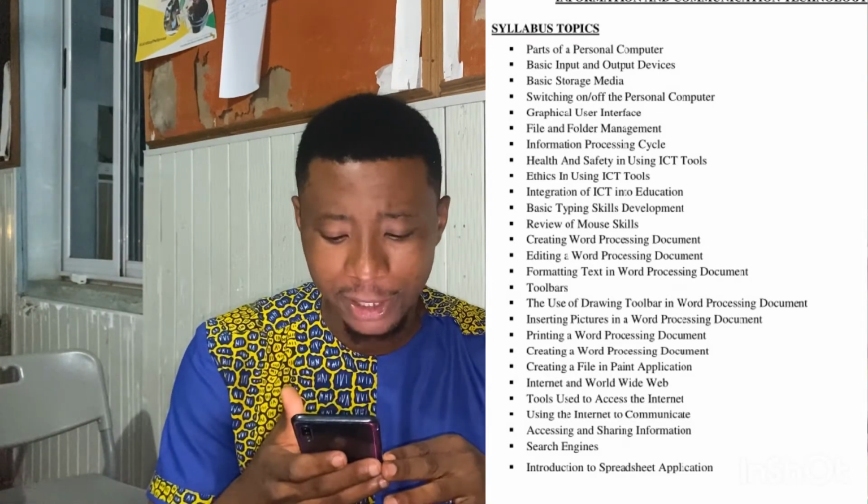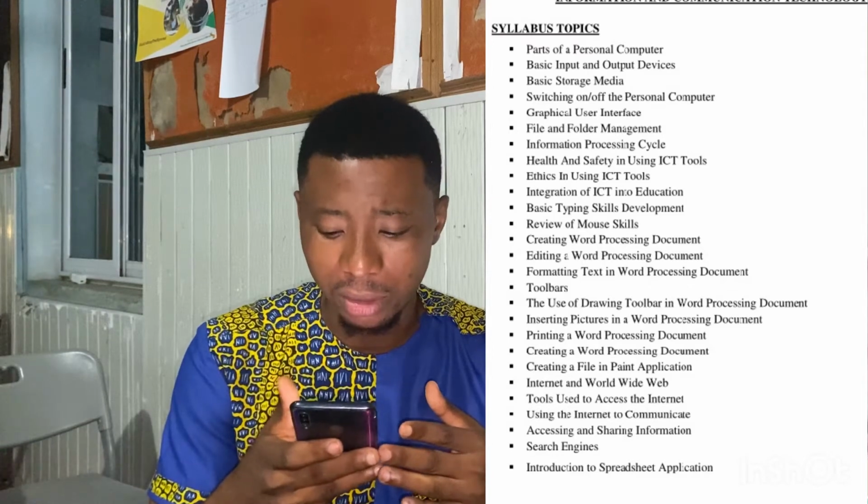Definitely, most of the time when they set questions, internet questions do come in, so that it shouldn't be a surprise question for you. Have an idea of it so that you'll be able to answer it. Then the next one is search engines. You know the definition of search engines, the examples of search engines that we have, and the types of search engines. Google is one of the search engines.